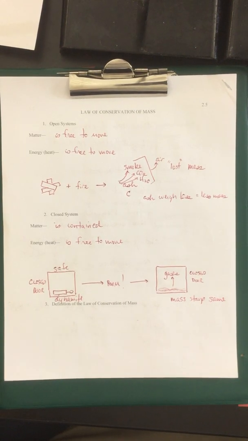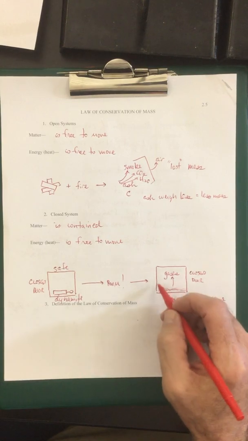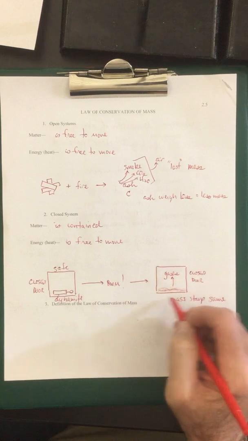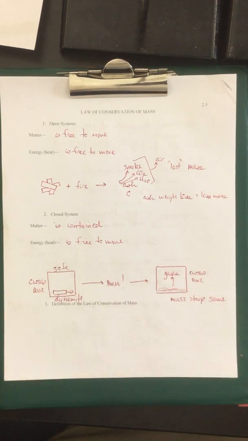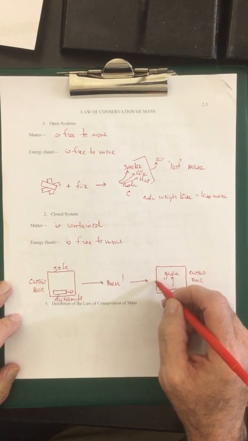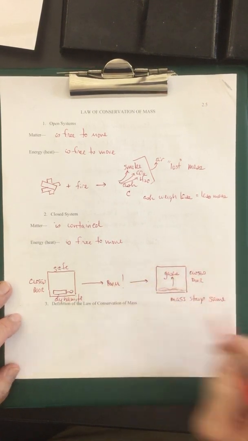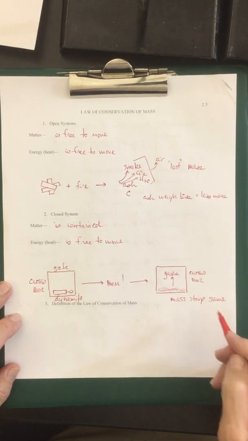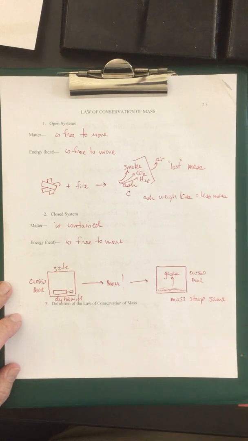So energy and heat, they're able to work themselves through other materials. It's transmitted to all the molecules, and it actually makes them move faster on the inside of the safe. That's going to heat them up and make them feel warmer. And then those molecules will then lose that energy to the air on the outside. So the mass stays the same, but the energy is free to move.